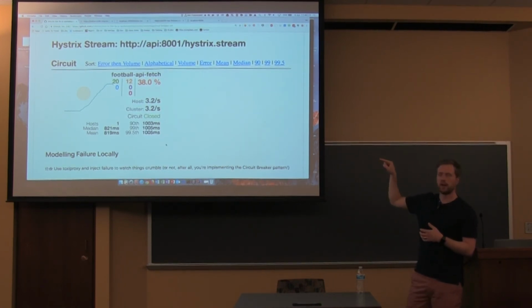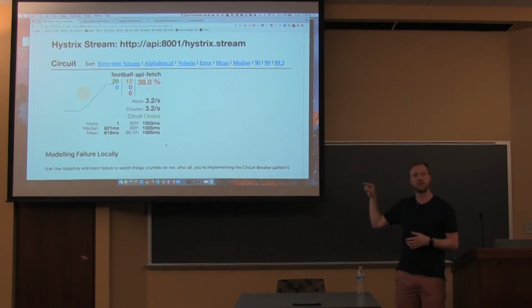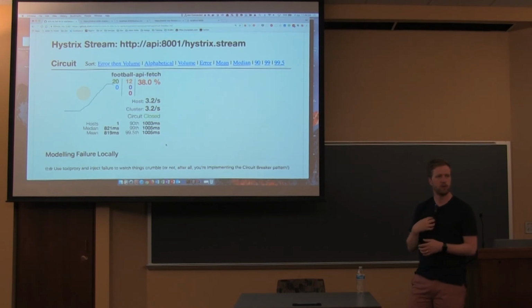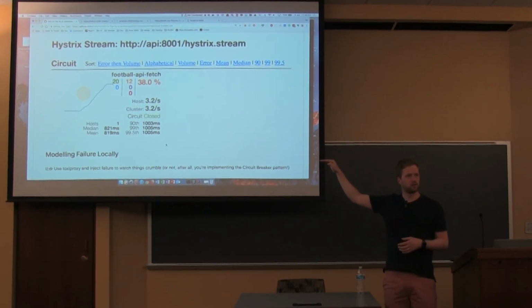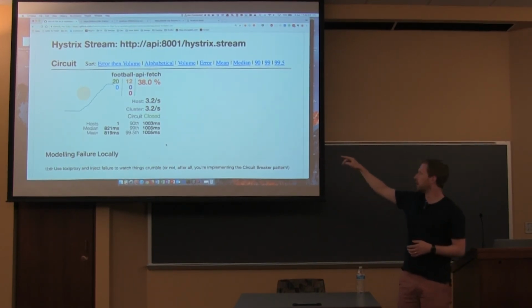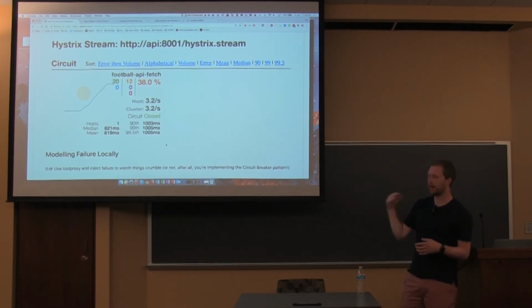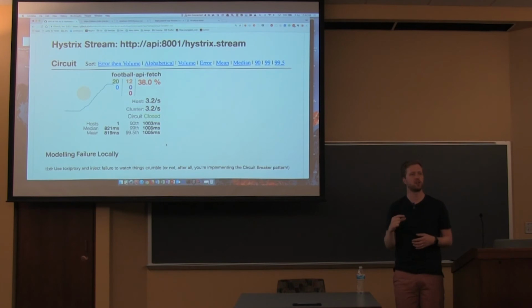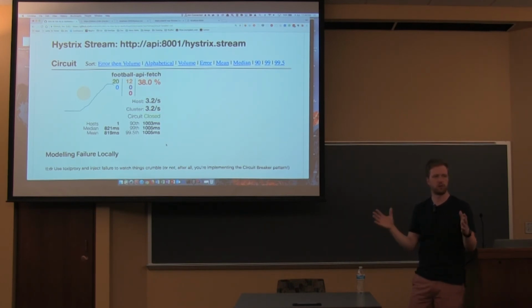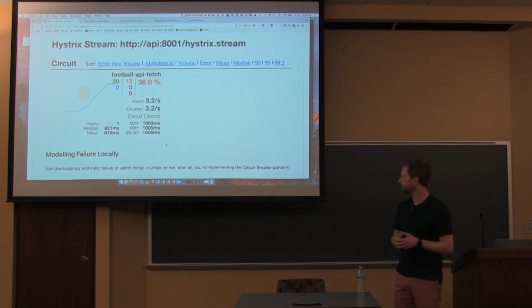The amber, let me get this right, I think the amber is showing that these requests timed out, so they weren't hard failures. They didn't meet the timeout requirement that I set for this call, whereas red would be this just failed, this just broke, it's not working. And then underneath that 20, you can see the blue 0. What that is saying is how many requests the circuit breaker didn't let through because the circuit was open, or because it wasn't going to let you talk to this remote service, this backing service.